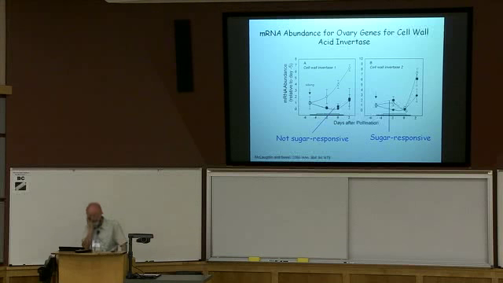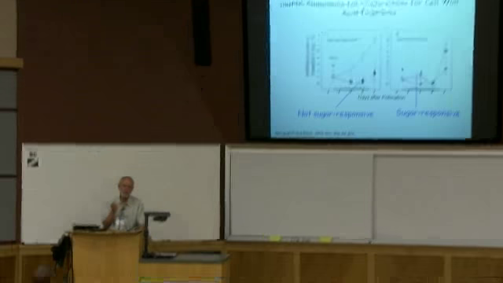sugar-fed plants. And we've looked at all of the genes that are responsible for sucrose processing in these ovaries. There are 9 of them. We've looked at all of them. All of them are downregulated by water limitation, except for one, and that's the inhibitor protein for invertase, and it is unaffected by drought, unaffected by sucrose feeding.